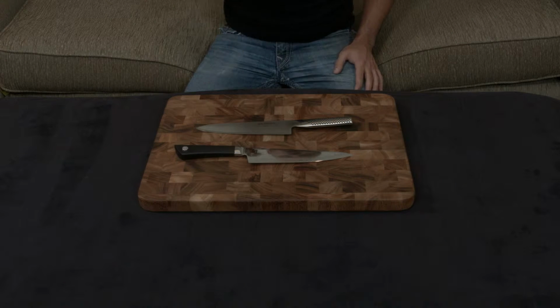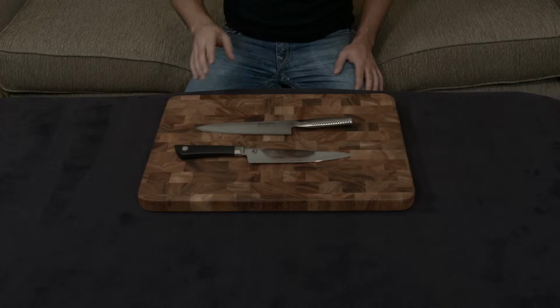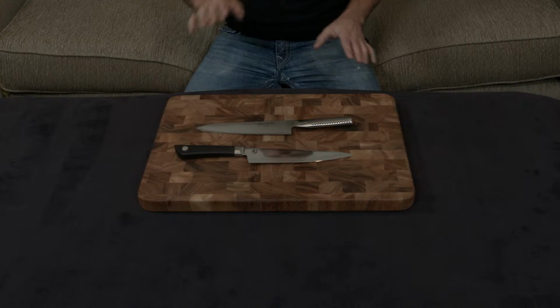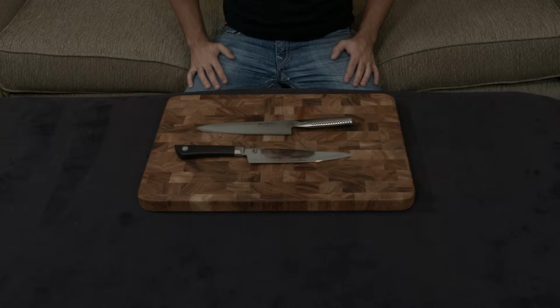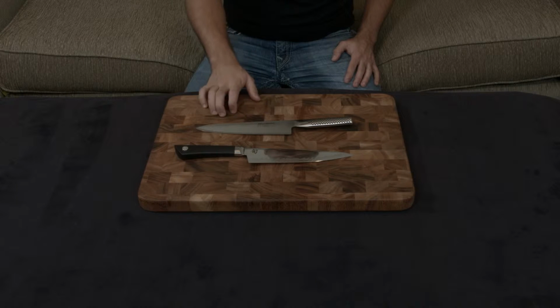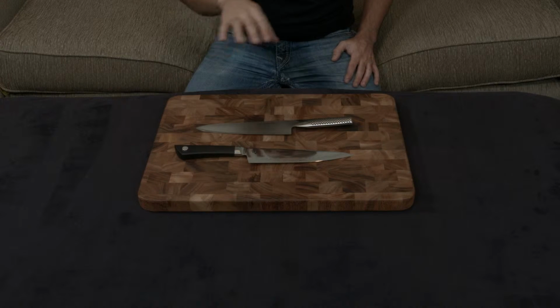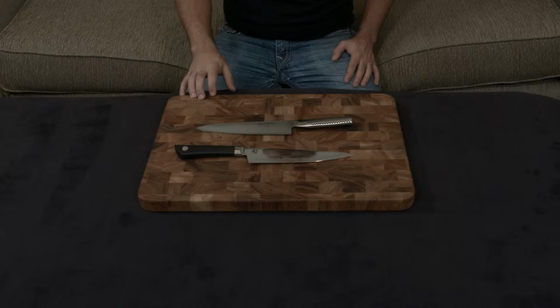So I wanted to compare the Shun Sora and the Global knives and give you a little bit of insight into the differences and the similarities between them, since they are in the same price range and you might find yourself trying to choose between the two. They're both Japanese knives, they're both made in Japan, and they're both handmade, and that's one of the biggest reasons that many people find themselves trying to choose between these two.